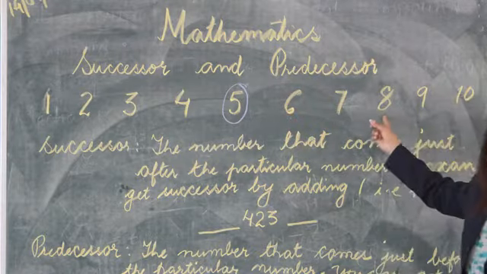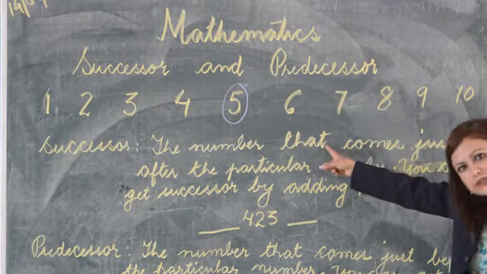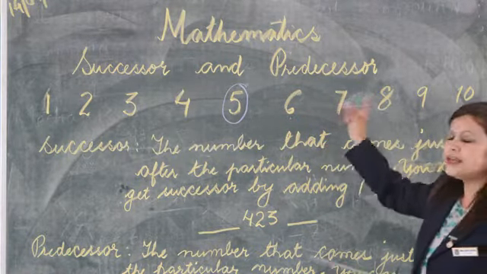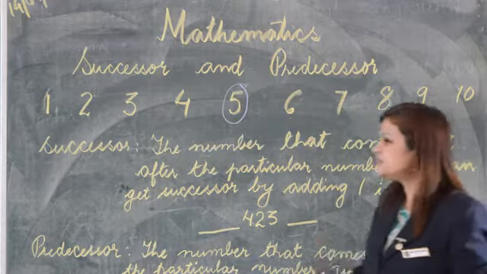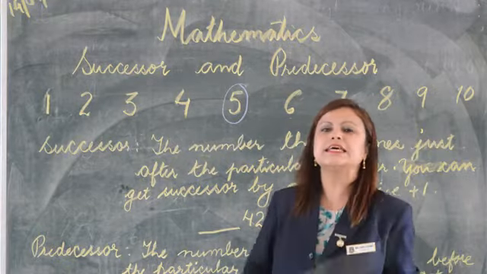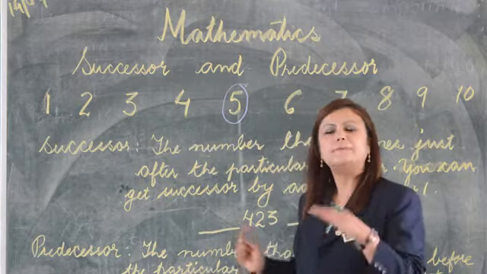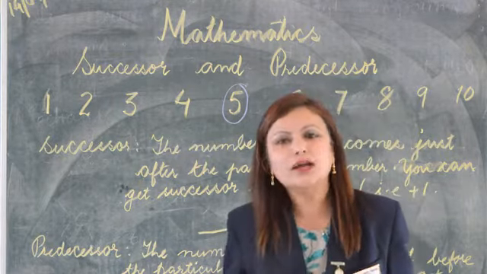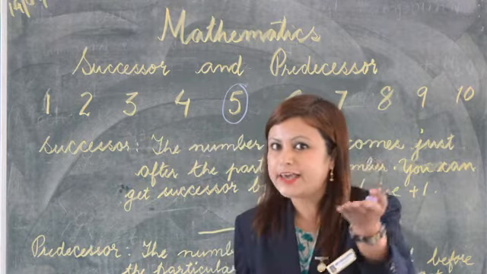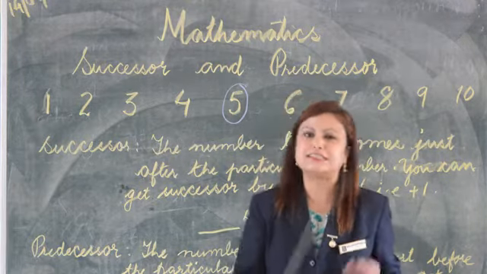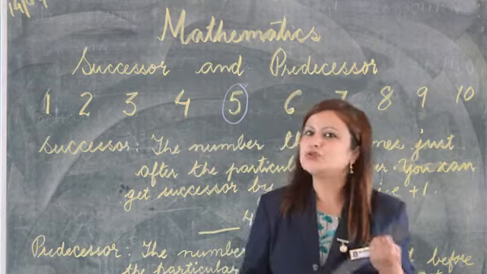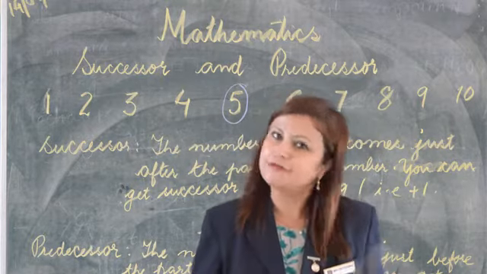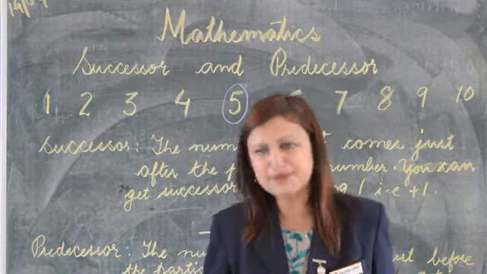And 8 is the successor of 7. Did you understand, my dear students? Now again I repeat, successor is a number that comes immediately after a particular number. For example, let us talk about 19. What comes after 19? Yes, you are correct. You can prompt the answer sitting there. It is 20. So 20 is the successor of 19. Alright? Are you getting me?